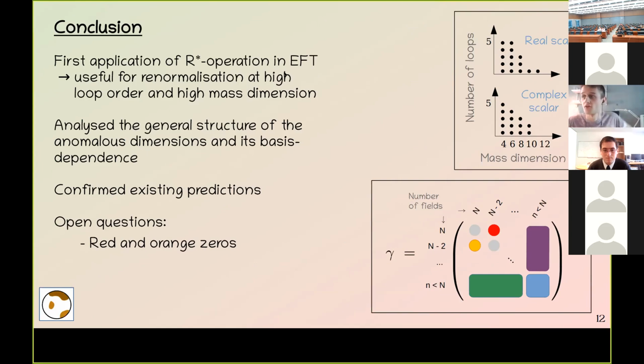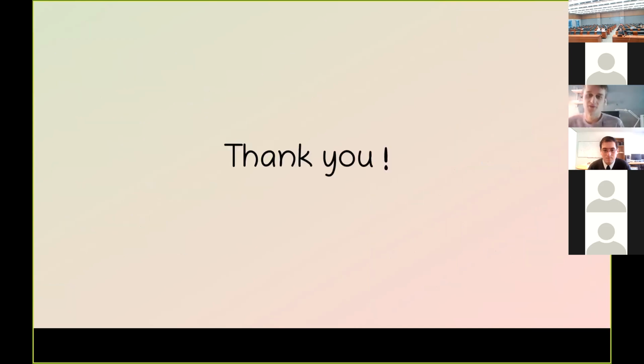And I've shown you some useful properties, why it's useful, especially in effective field theory, where we obtain a high degree of divergence and high loop order. So I've shown you the general structure, and I should say that some open questions remain, which are this 1 loop zero only in the primaries and these 3 loop zeros, which, of course, we show by calculations, but before the calculations, they're unexpected. So thank you very much, and I'm happy to answer some questions if there are any.